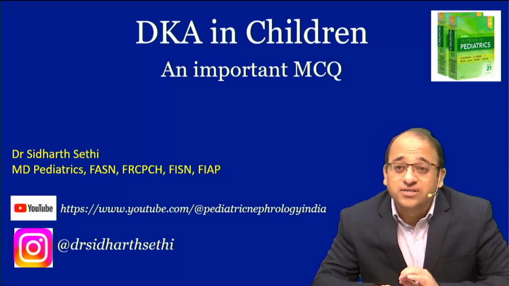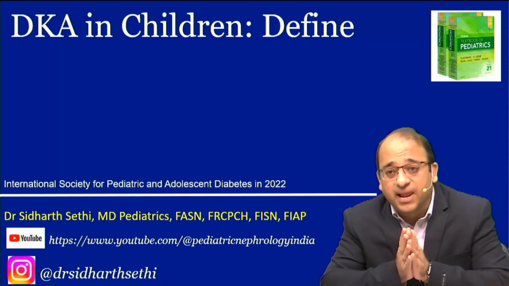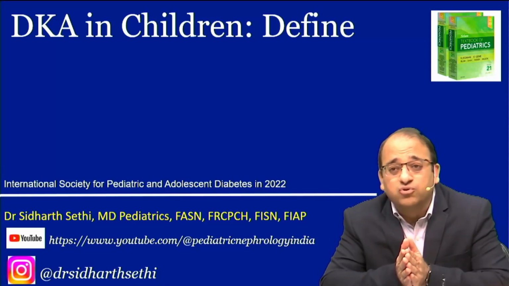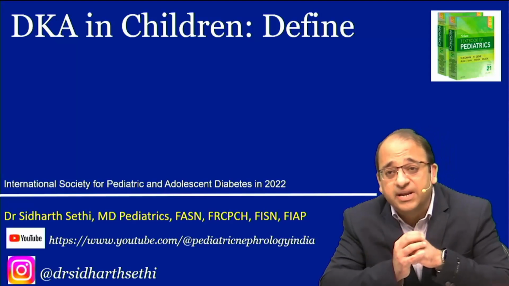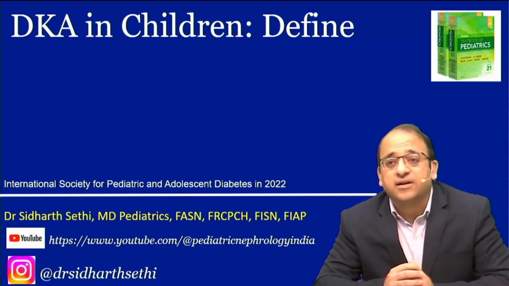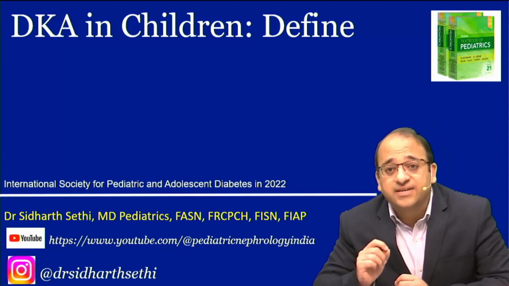So what I'll do is, first of all, I'll talk about, if you have a child with diabetes mellitus, and he comes to you and he's comatose, he's having vomiting, he's having pain abdomen. So how do you define diabetic ketoacidosis? So you should know that there are standardized definitions.